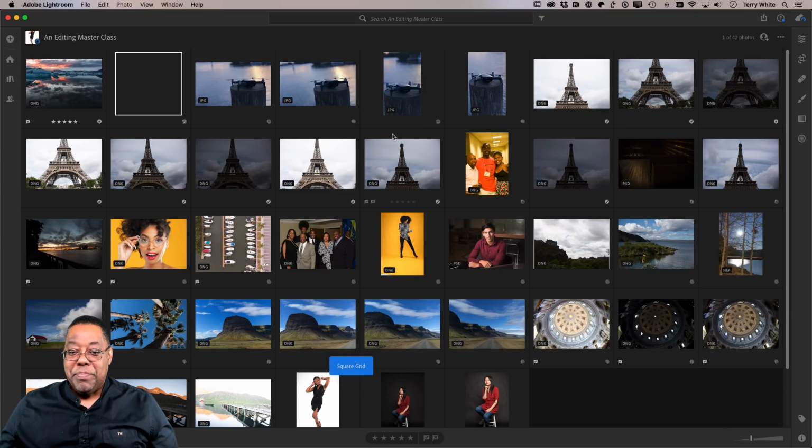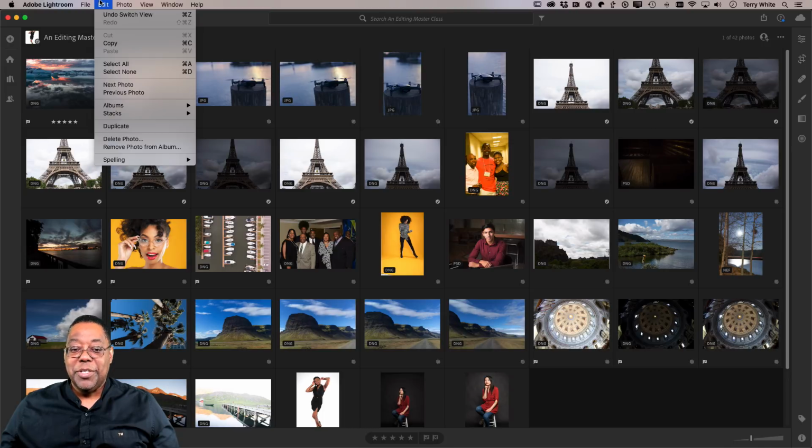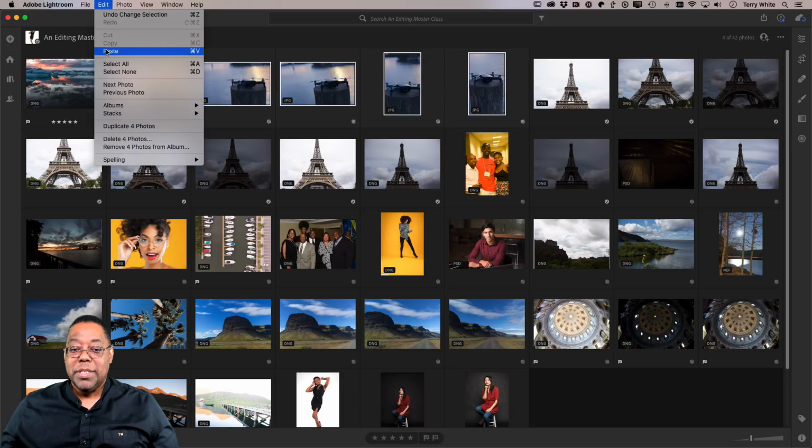All right, so now that I made that big visual difference to that photo, even if I had had the other photo selected, it wouldn't have done anything. So how do I make it so that what I just did to that photo applies to the rest? Well, when you have a photo selected that you've done something to, you go up to Edit and copy it. Then you can select the other photos and paste.